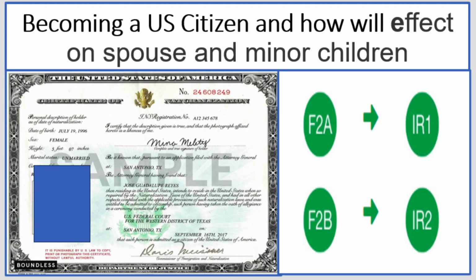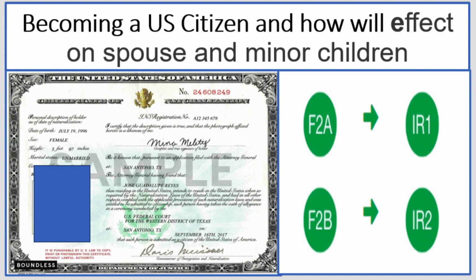So now you filed one I-130 that includes your children as derivatives, that's spouse and children. When you become a US citizen, your visa types will automatically change to immediate relatives. For F2A, it will become IR1 or CR1, depending on whether your marriage is less than 2 years or more than 2 years. For children, it will be from F2B to IR2 or CR2.